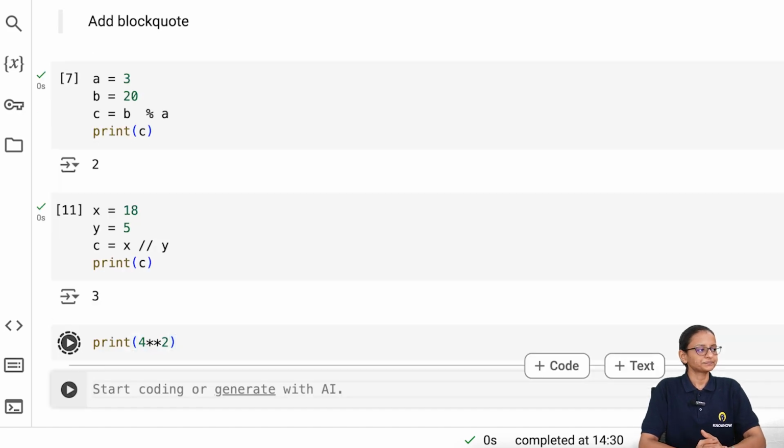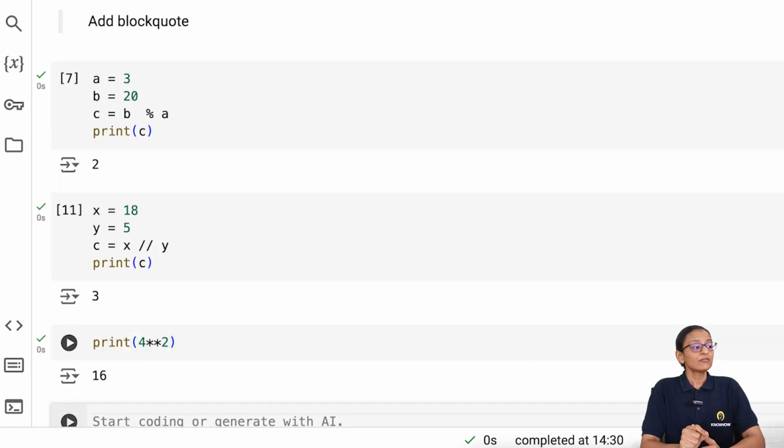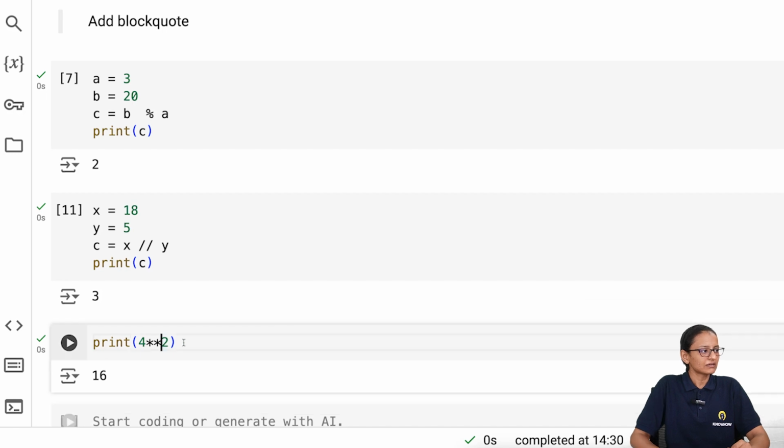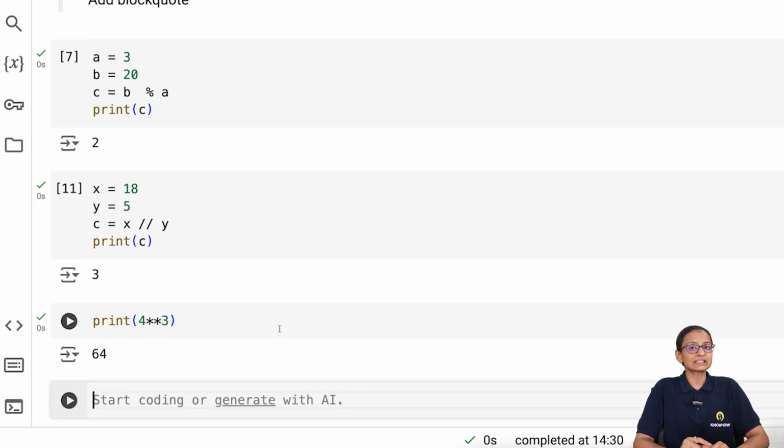See what happened. It returns 16. That means 4 into 4, that is 16. 4 4s are 16. Now let's say if I am writing 3, it will return 64. That means it will multiply 4 three times. So this is called the exponential operator.